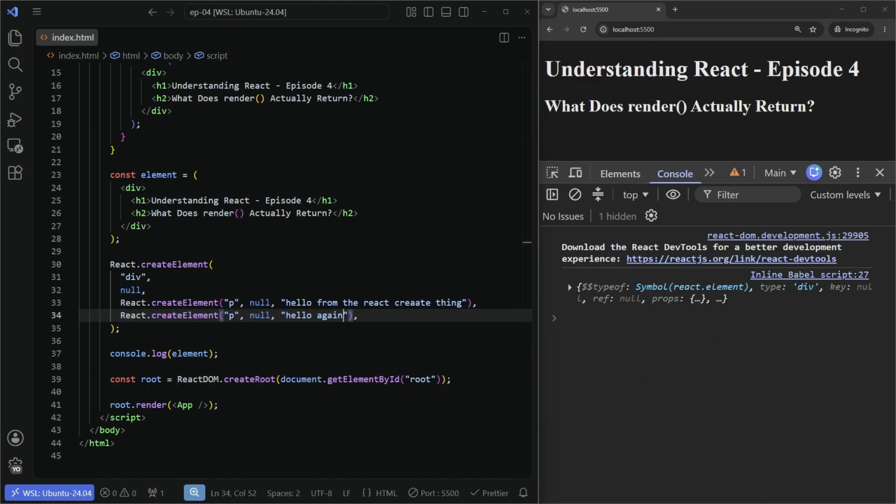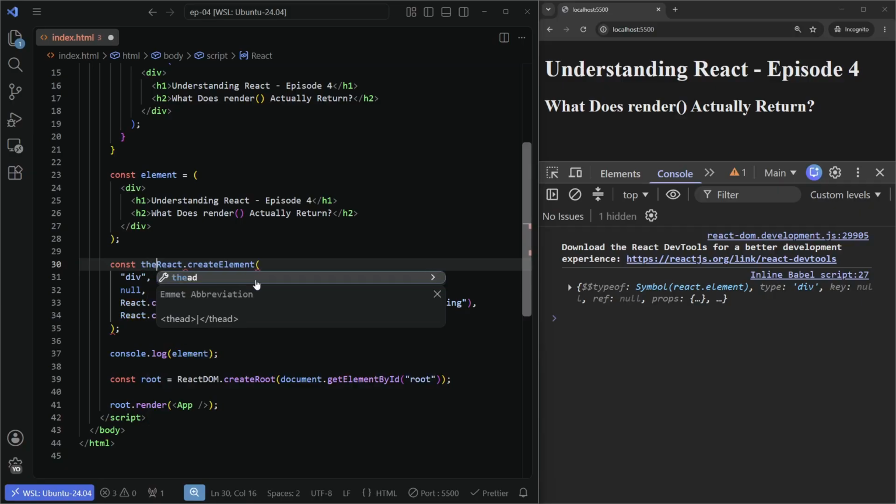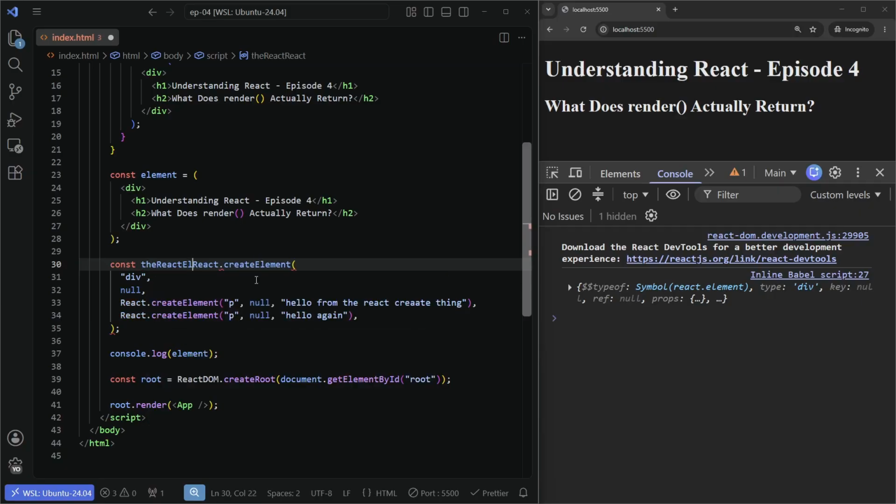So we created the element, but we never const the React element is equal to this.